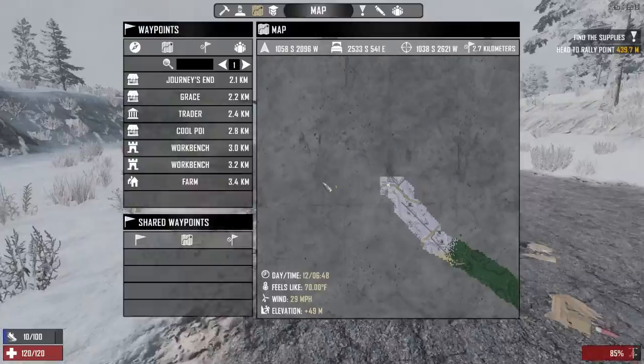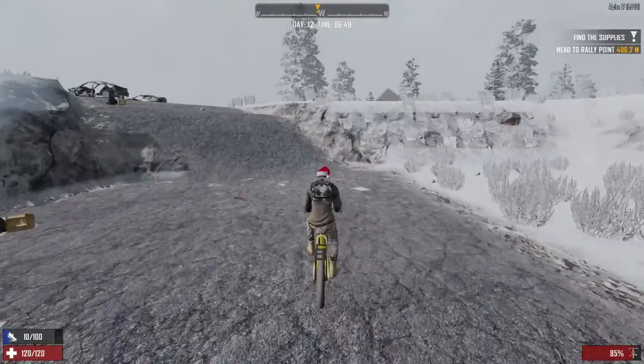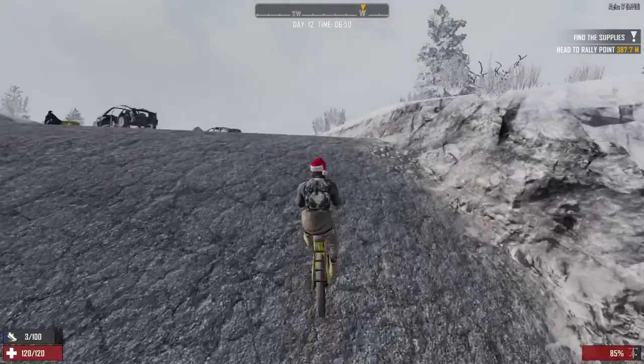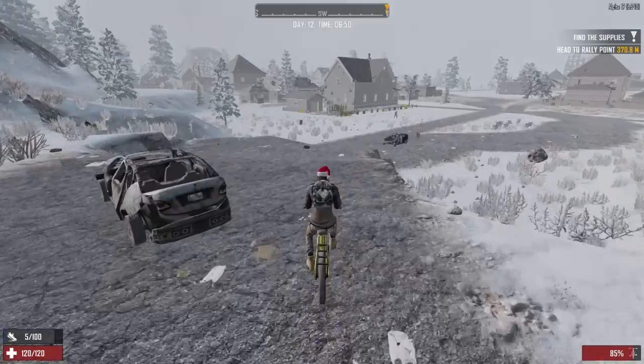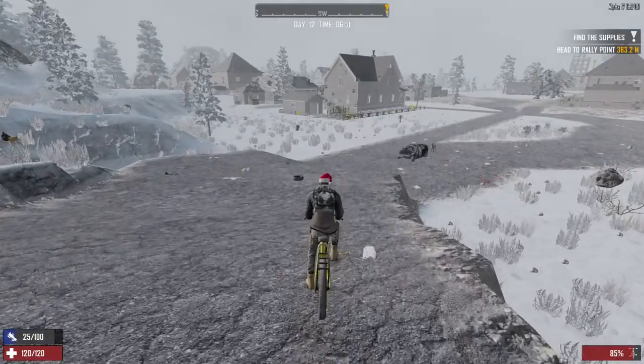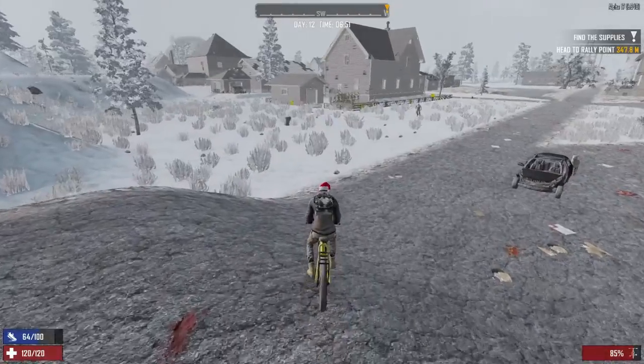Awesome. This is heading the right way. It's going into town. Oh, come on. There we go. Oh, a new, uh-oh. Oh, that's a deer. I'm not really gonna stop and get the deer. We have so much meat from Graceland.